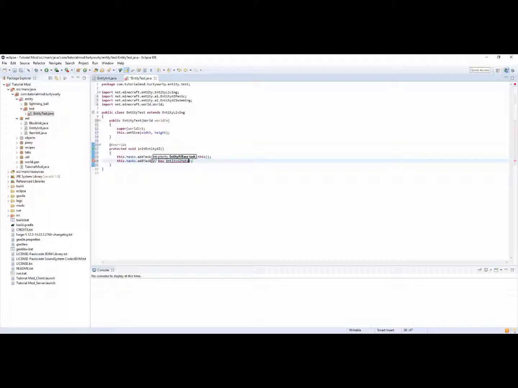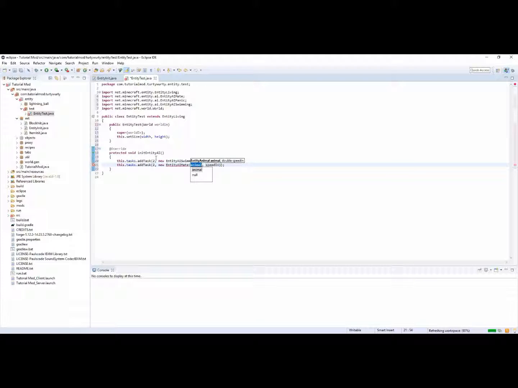Now some of these AIs are created inside of the actual entity class, which means you can't actually access them. Yeah, we can't access that because that's created in the animal class, which is a kind of annoying thing because it means you are limited to what you can have unless you actually extend something.